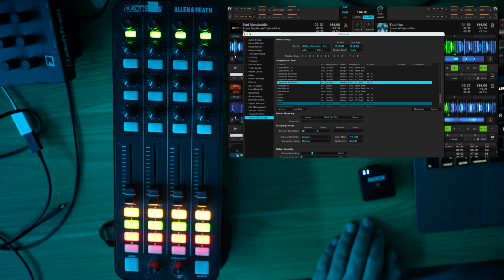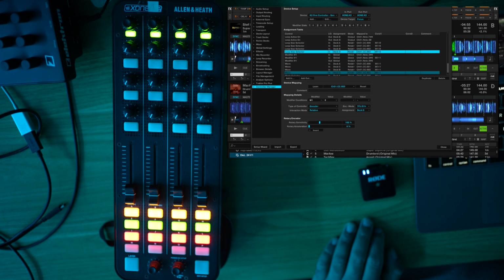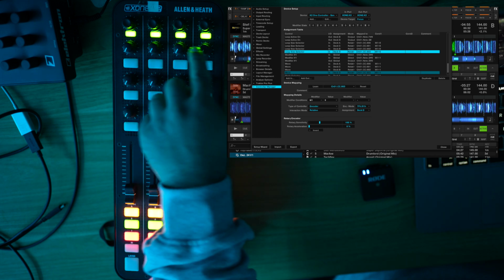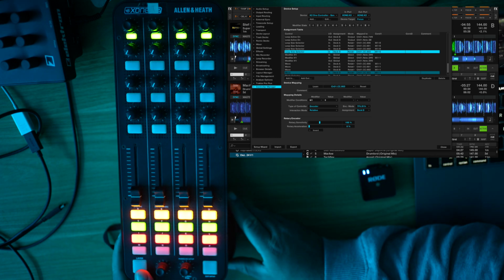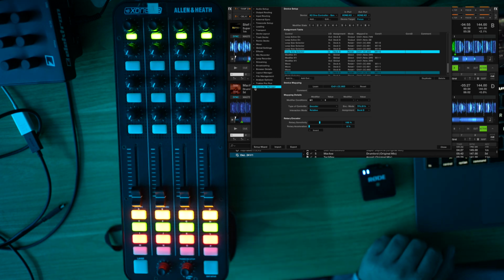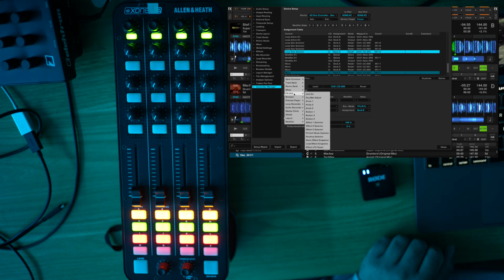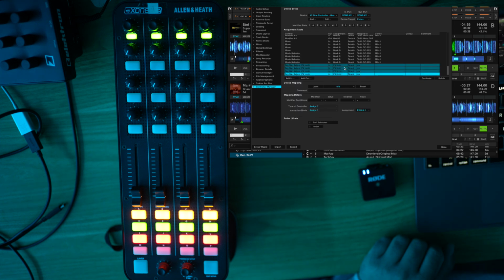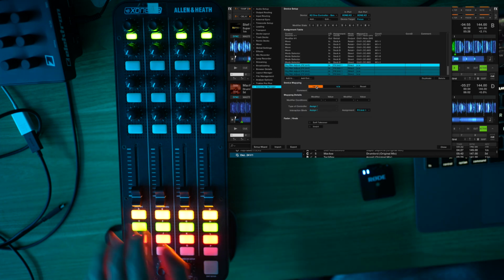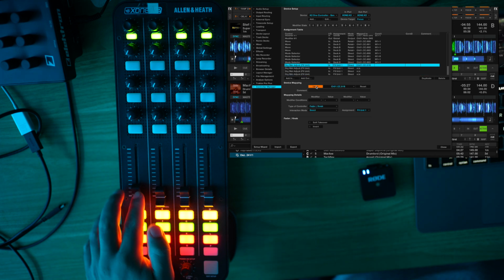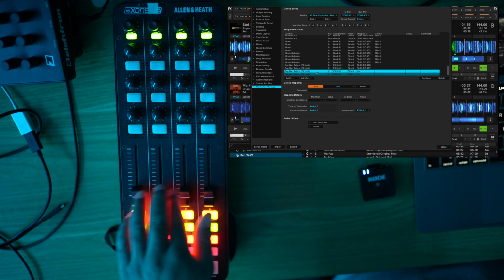First things first, we start with the main effect section here in Traktor on the top, and we start on the first row here. I hope you can see it. Yes, you can see it. And now we start to add in, going down to the FX unit, set the dry wet, duplicate, learn, and use the fader for the dry wet function.